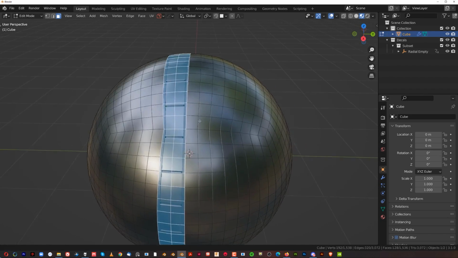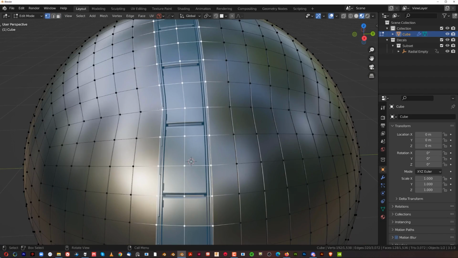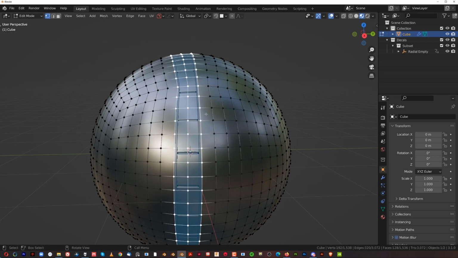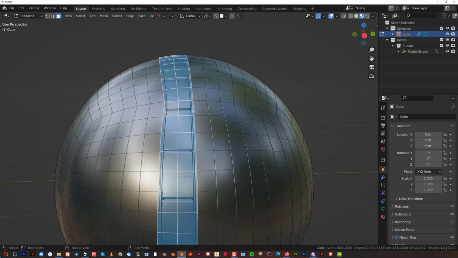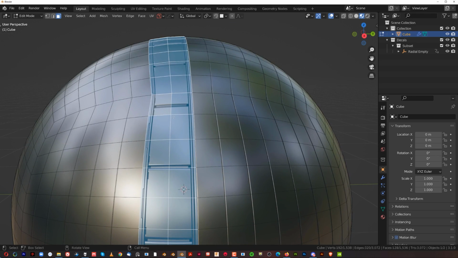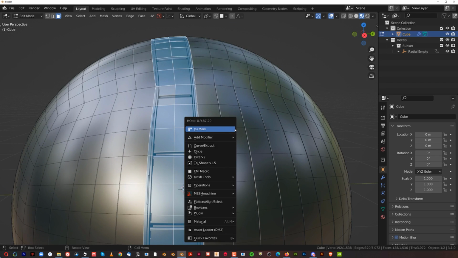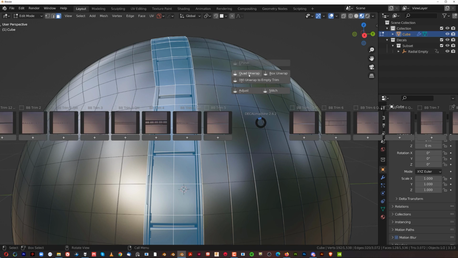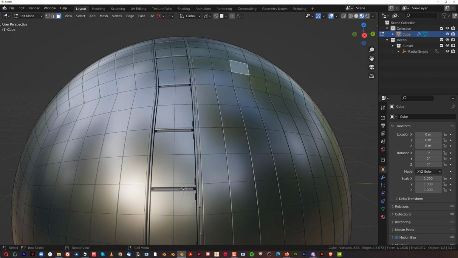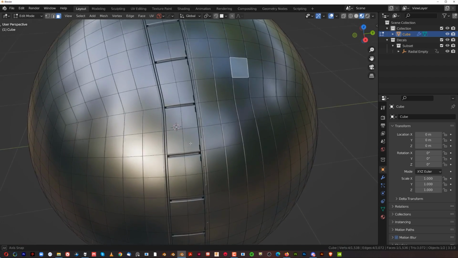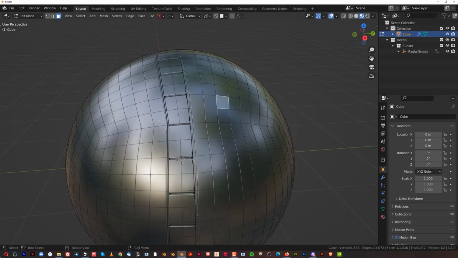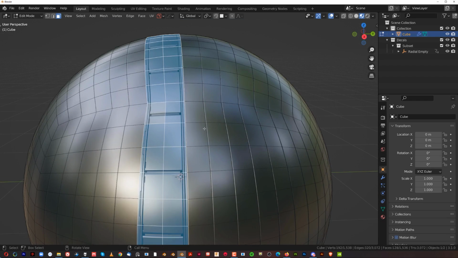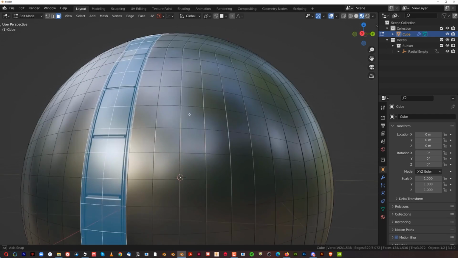Now, the reason why this is distorted in this area is because the UVs of these two strips are actually being narrowed down in here. What you can do is maybe quadrify them. I actually don't know if it's going to work, but you can try quad unwrap. Yeah, it sometimes helps with the stretching, but you're going to get these pulls here because the geometry is narrower in here, so there's nothing you can do about that. But yeah, it's going to help a bit with the pulls.